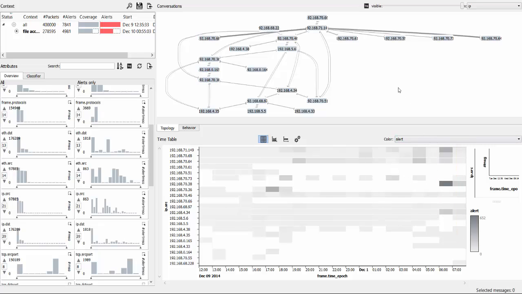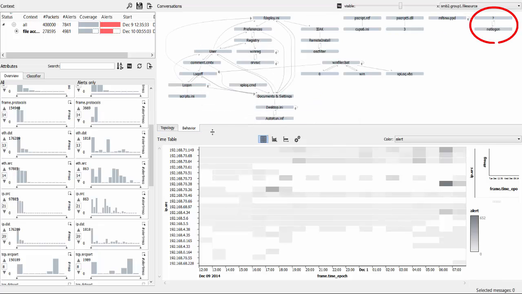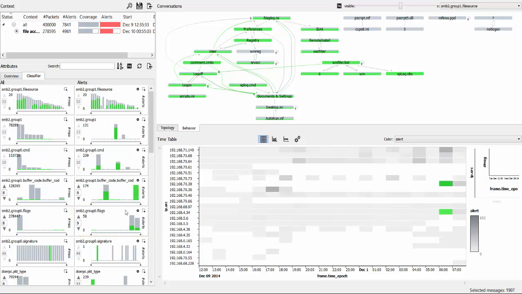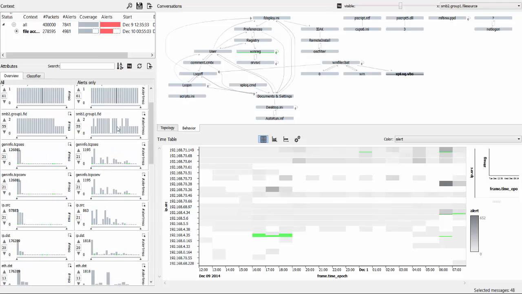A conversation view based on file names shows that besides strange question mark values, a logon file was shortly accessed after a logoff file. Selecting the edge reveals that 2 users were responsible for the sequence. Selecting the cells and sorting them by alerts shows that many messages have an odd message flag. Selecting the flag values and sorting them by relevance shows that most of them are coming from 2 MAC addresses.